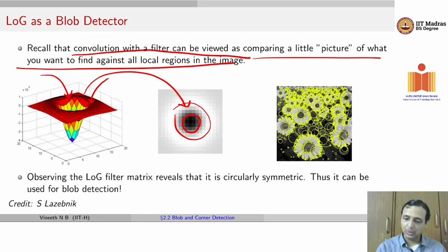So once you have a Laplacian of Gaussian like this, you can probably count sunflowers in a field, or you can probably detect red blood cells in your blood tests, any structure with blobs across an image. Clearly, in this image with sunflowers, there are blobs of different sizes. So you would have to run a Laplacian of Gaussian with different blob sizes to be able to capture all of those blobs in the image.